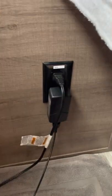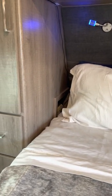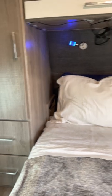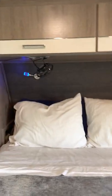We've kept this RV very nice and clean the whole time we've had it. And since we do a lot of traveling and RVing is in nature, you get dust. So this is just one thing we do to keep it clean in here. But yeah, you've got your two regular outlets as well. And then in the side of the bed, you've got cubbies, and inside there's also two USB ports, and we have one hooked up right now to a fan they modified because we like to sleep with a little bit of air.